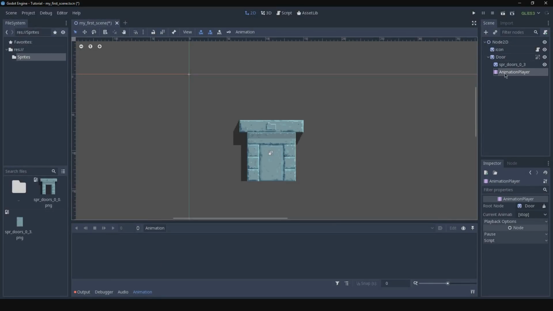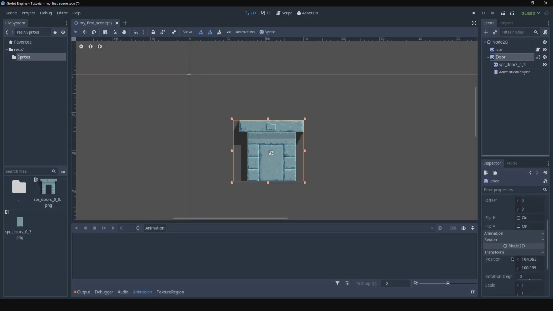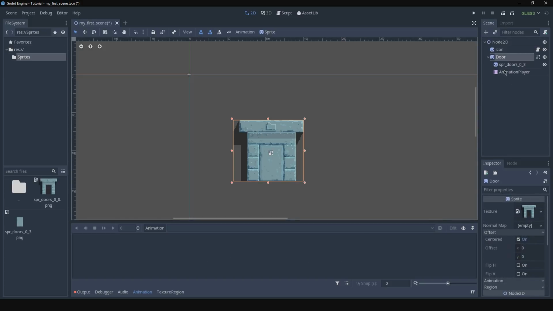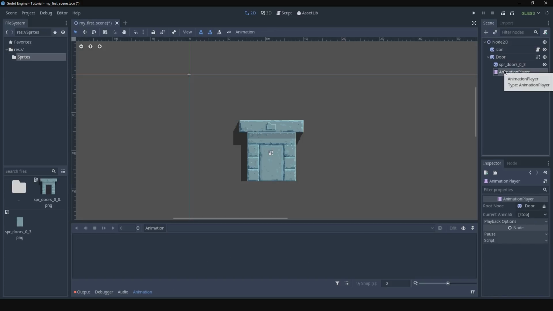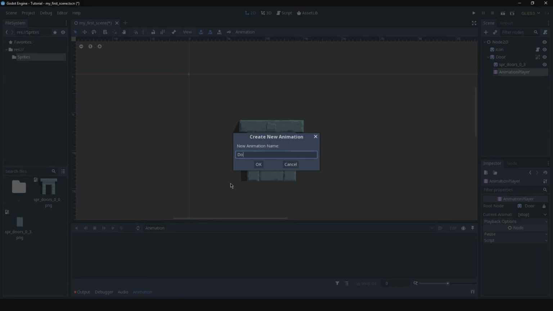What this animation player does is it creates an animation that will edit any of the properties from the inspector in a timeline base. If you ever used any video editing software, you will find everything super intuitive, and if not, it's super simple to understand. So let's create a new animation, which is going to be the door animation.